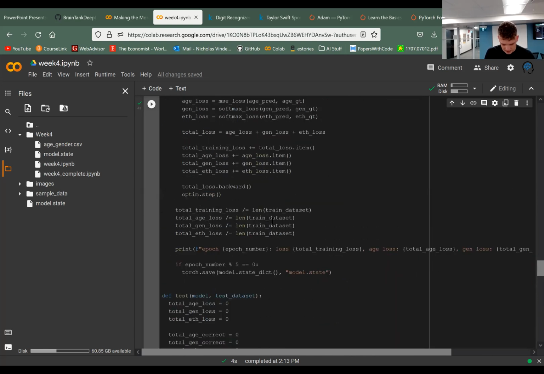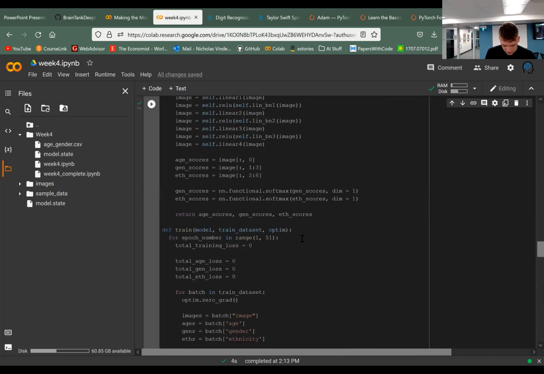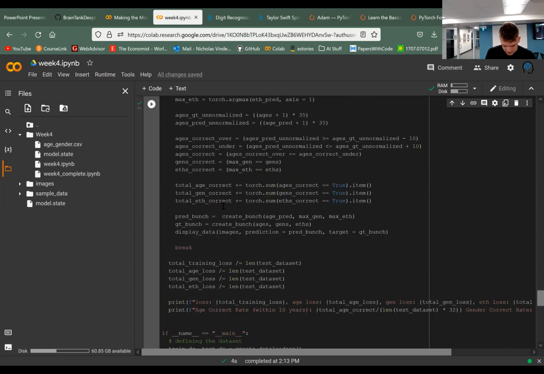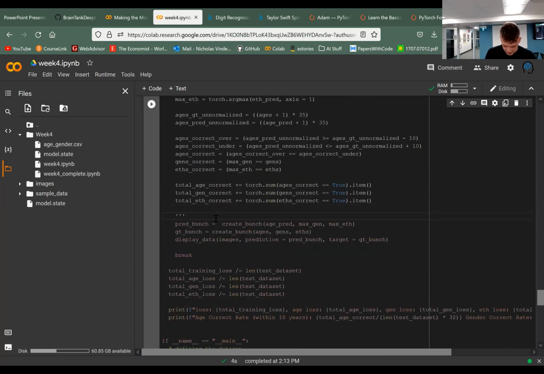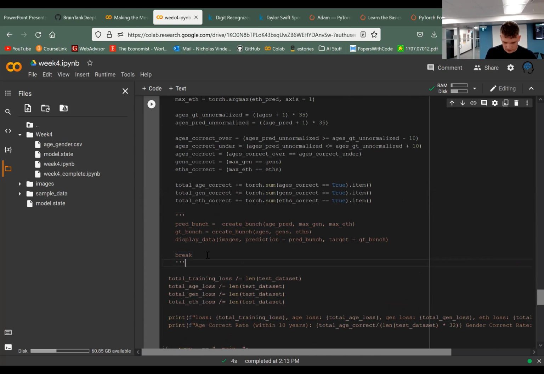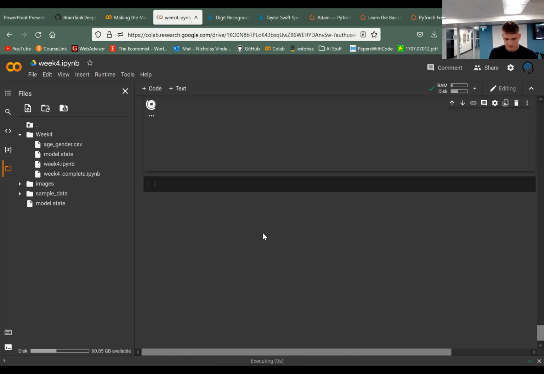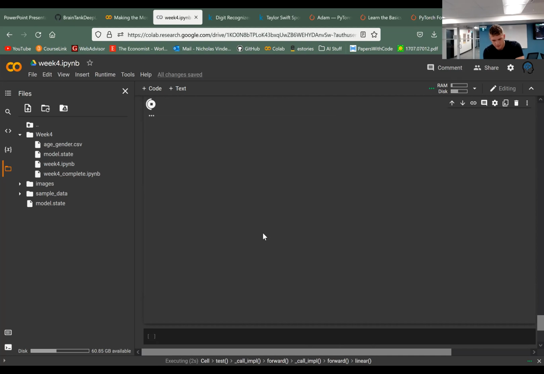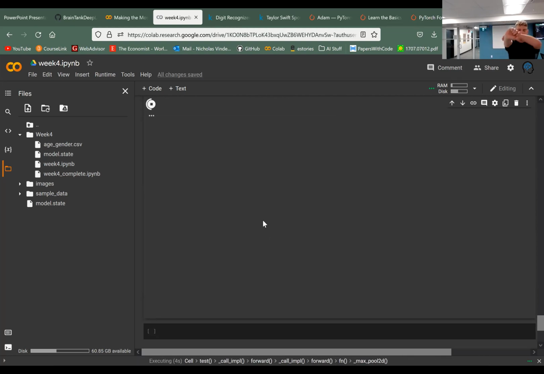If we go up to test again, if we comment this out, ignore the break because it'll only show the top batch. If we do that, we'll see actually how good it is if we train it for long enough. We definitely didn't train it long enough, like those 5 epochs.